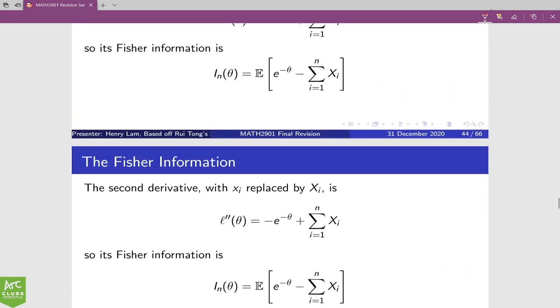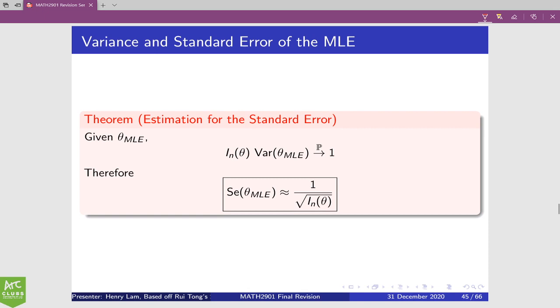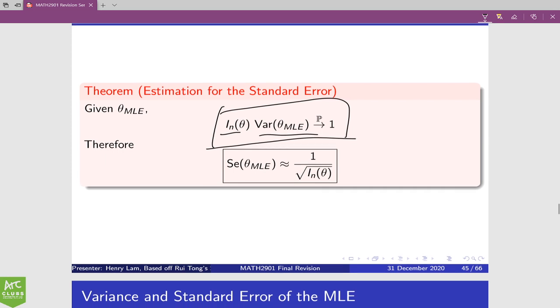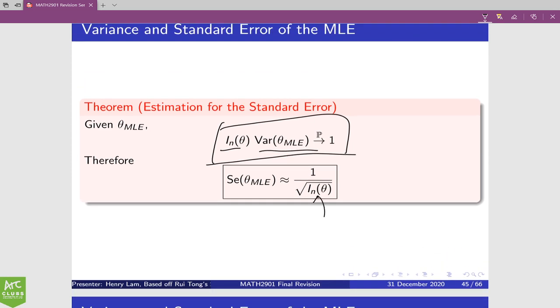I'll just skip this one actually, because it's the same thing anyway. Oh, why is this blank? Okay, so I mentioned earlier how the Fisher information is related to the variance. The reason why it's so related is because it's actually the inverse of the variance. As you can see, it converges in probability to 1. So if you rearrange it, that pretty much means the standard error of your MLE is the square root of the inverse of the Fisher information. And as you can see earlier, the Fisher information is not too hard to find, at least comparatively.